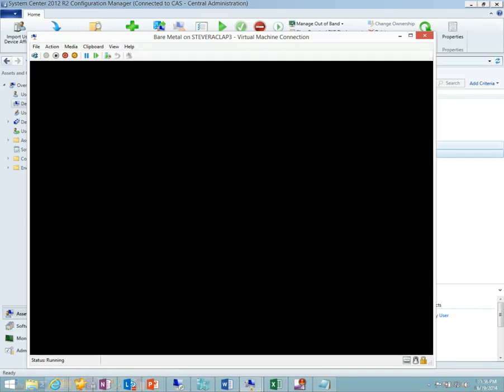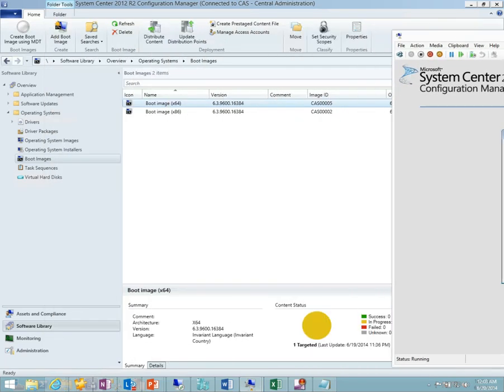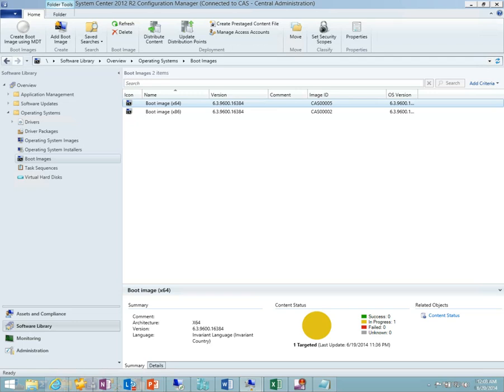I'll be right back. Okay, so now we have the information on the distribution points, a lot better experience, and off we go. So the task sequence is running. It's going to lay down the operating system, do any customizations you specify, reboot, capture it, and put it on the share. Right. So that's the build and capture task sequence, at least the beginning part of it, in operation.